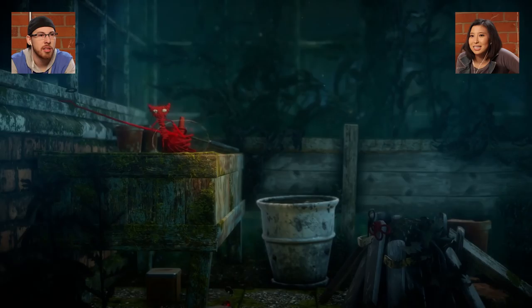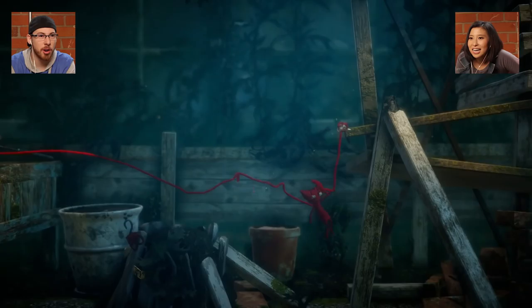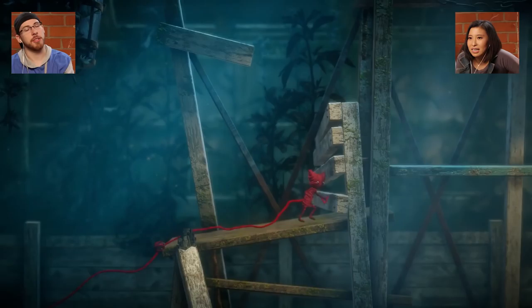There you go. Oh, what is this? Oh! Nice! Oh, I don't like this. This is scary. A new area. This is where Yarny goes to capture his kill. Where he captures his hostages. He puts them in his little shack here.